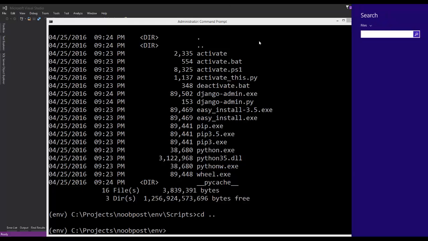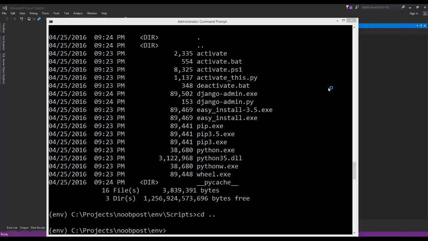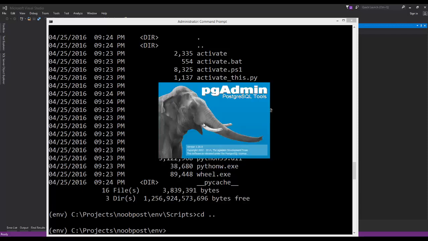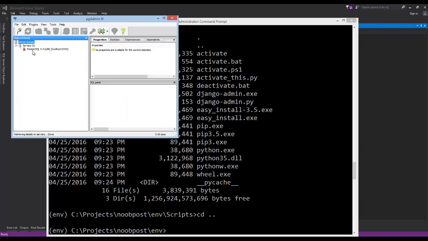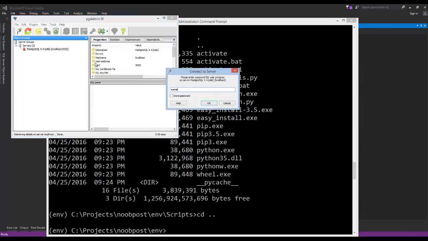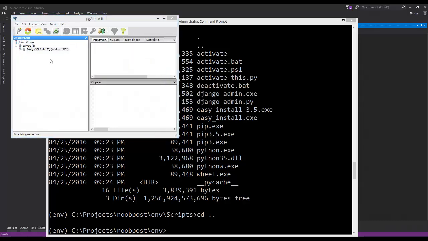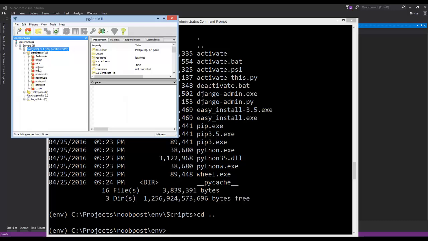But once you actually install Postgres to your machine, if you run PGAdmin, you're going to see this PGAdmin 3, which is like this helpful little console application that allows you to interact with your database a lot easier. So if I double click on this and I type in my password, I now have connection to this database server, and you can see all these are like test databases that I have inside here. And you can see I already have a new post database.